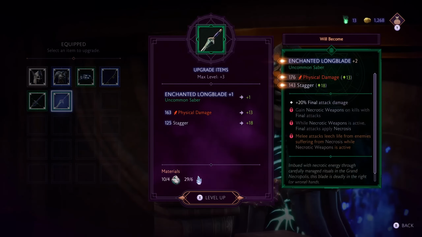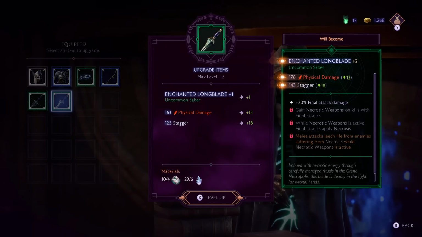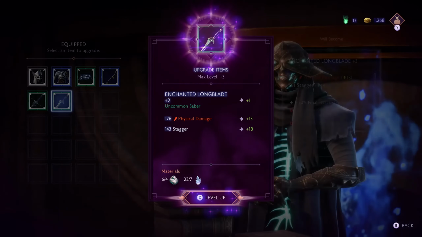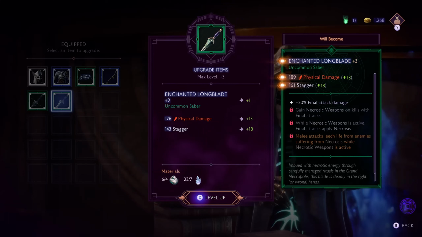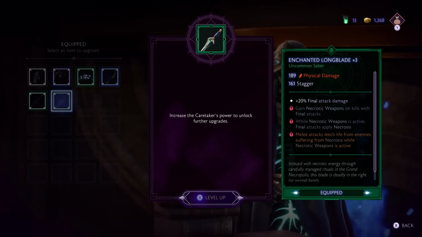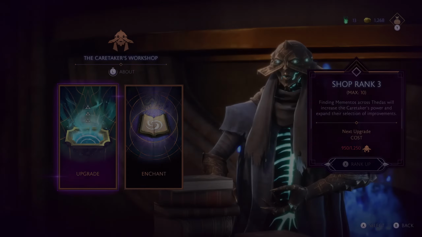First, let's look at upgrading. When you upgrade an item, you buy the required amount and then the item will get a stat increase. You can see the Enchanted Longblade going up to +2. Your item will upgrade all the way up to your current shop rank, so 3 in this case.